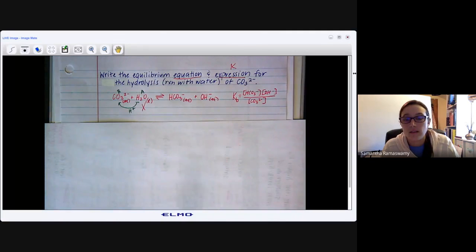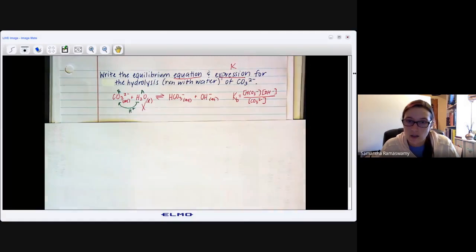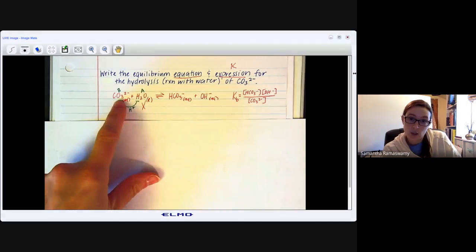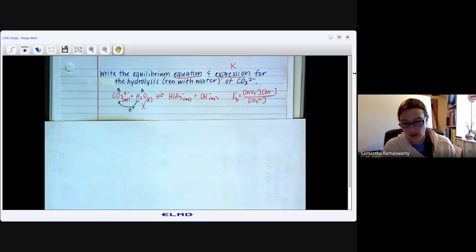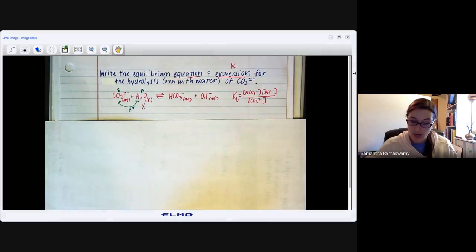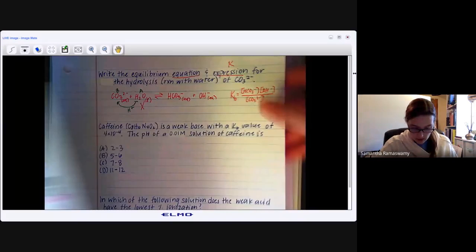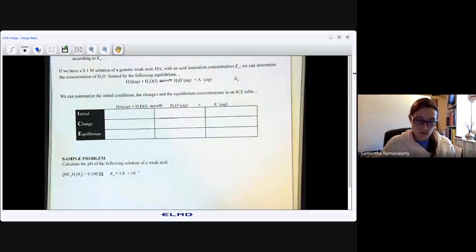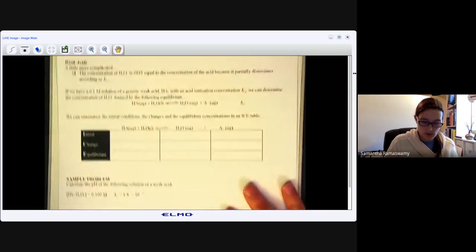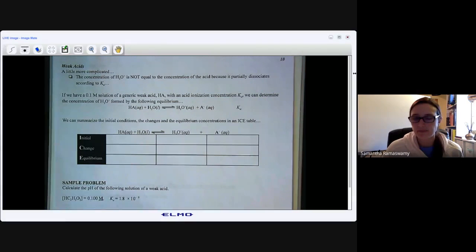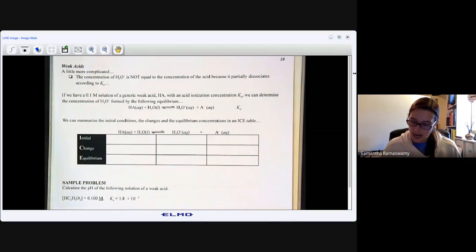So that was it for this practice question. But sometimes you have to predict the products on your own, so you have to figure out what can be the acid and what can be the base. In this case, CO3 2- could only be the base because it didn't have an H+ to donate. That's a sample question looking at Kb expressions. We have a couple other practice questions that we will get to eventually. If you have this review document, we're going to be on the page that talks about weak acids, page 10. So we looked at strong acids and strong bases.